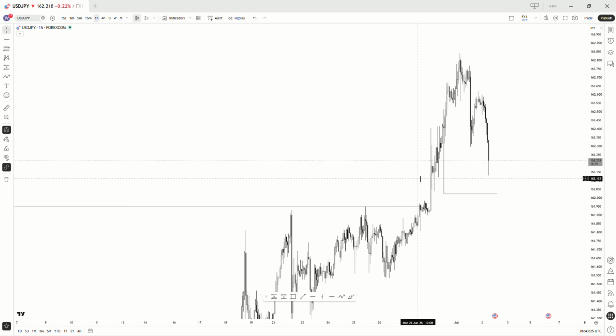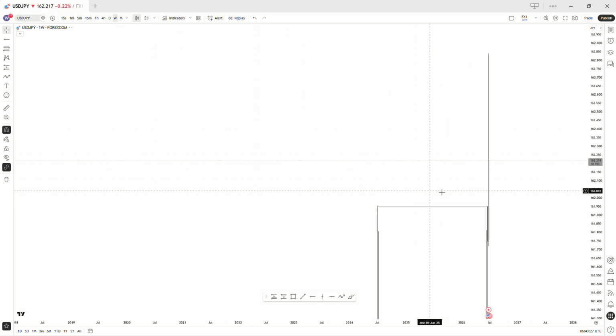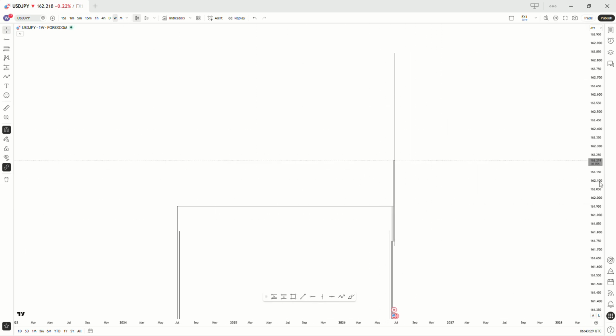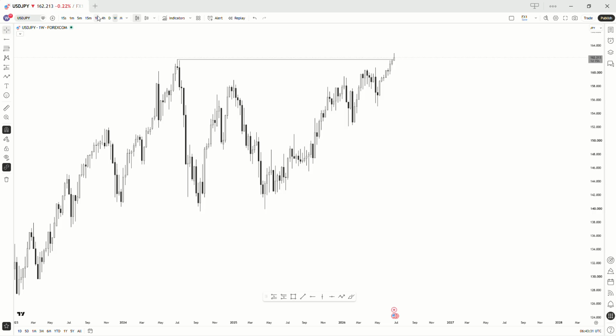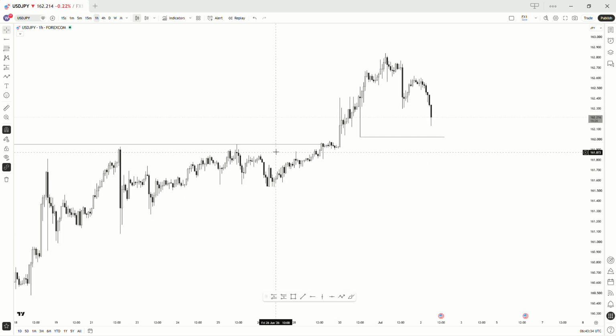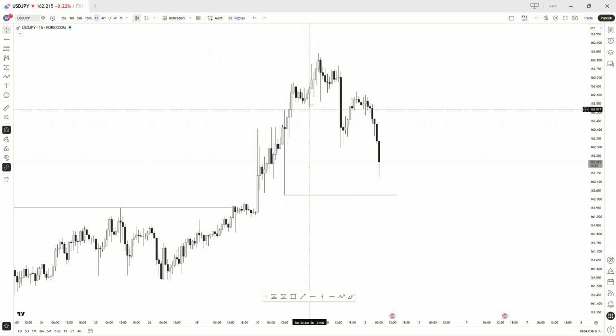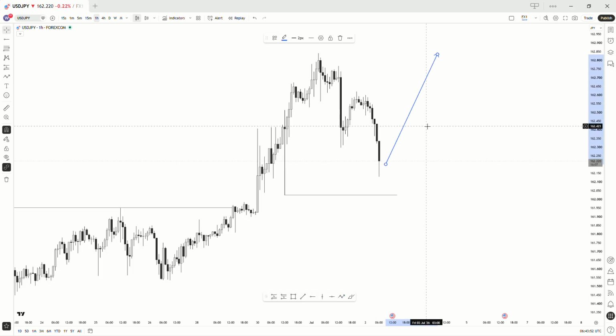If we hop on the weekly time frame, what we can see is that we've taken out all-time highs. When we go back to the 1 hour, from this all-time high, we can see price has moved to the upside. We've come to the lows, respected it, induced buyers. We've seen the sell-off. This low currently is a low of interest, but we can see price action move from here back to the highs. But I see this trade to be very, very low probability, and I'm not interested in it.